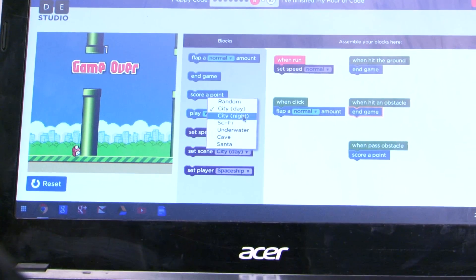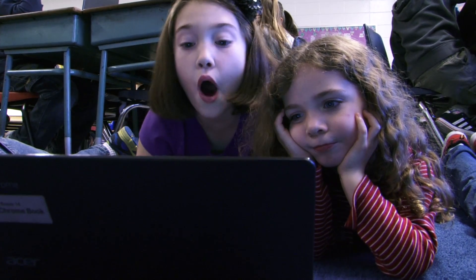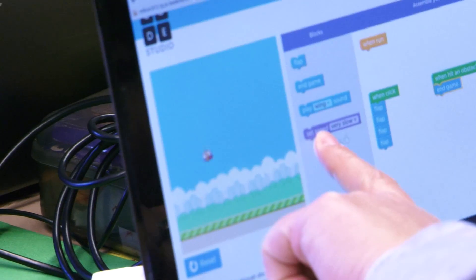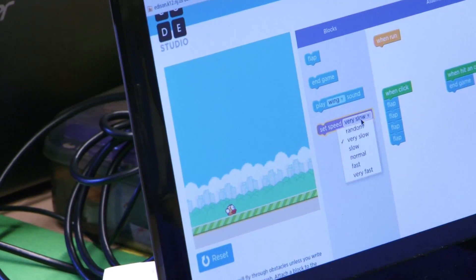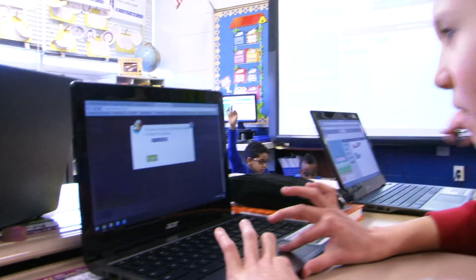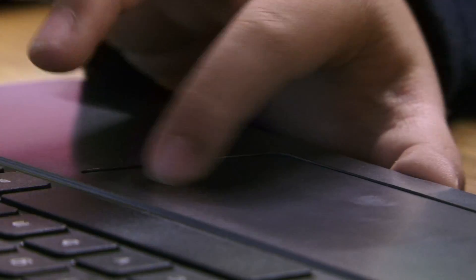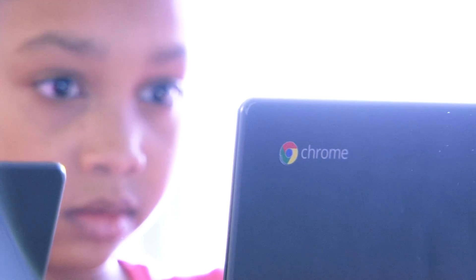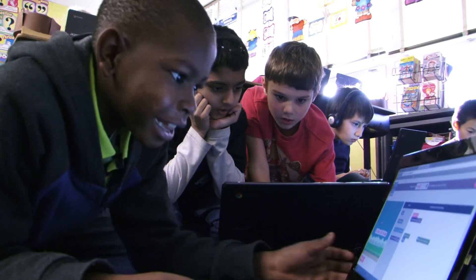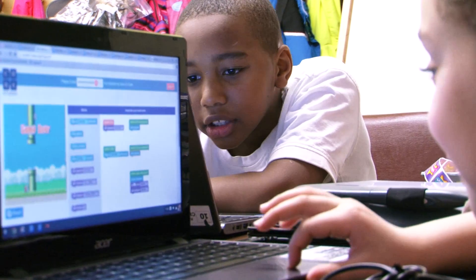By studying and perfecting the process, students quickly learn that coding is a language that anyone can learn. The benefits of immersing yourself in the language and the world of computer science go well beyond the creation of your own Flappy Birds video game. As the technology grows, so do the career options. Computer science in the 21st century continues to be one of the world's fastest-growing career opportunities, associating itself with professions and businesses across an ever-growing array of prospects.